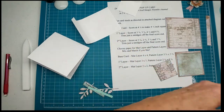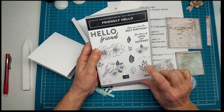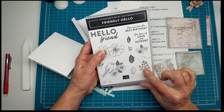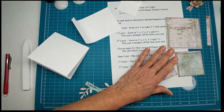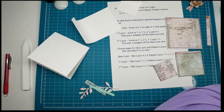Let me show you what I've used today. I've used, out of the Hello Friend, the Friendly Hello Celebration stamp set, this leaf pattern, and I'm also going to use the Hope You Have the Best Birthday sentiment on the inside of this, because it is going to be a birthday card for me.